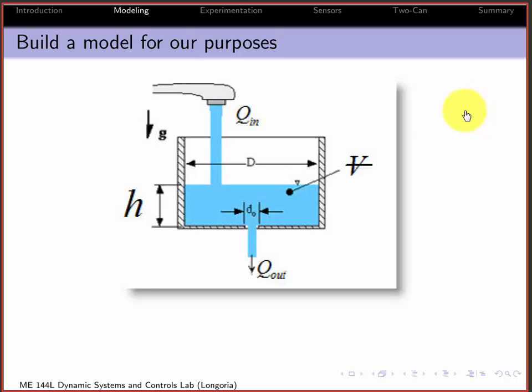Let's now look at the model for a single can. In this figure, we have flow coming in and flow coming out of the orifice, and obviously the water fills here. We can choose different variables to represent what's going on in the system. We might be interested in the height, volume, they're related for the system. We might also be interested in the pressure here, and we'll talk about that shortly when we build this model.